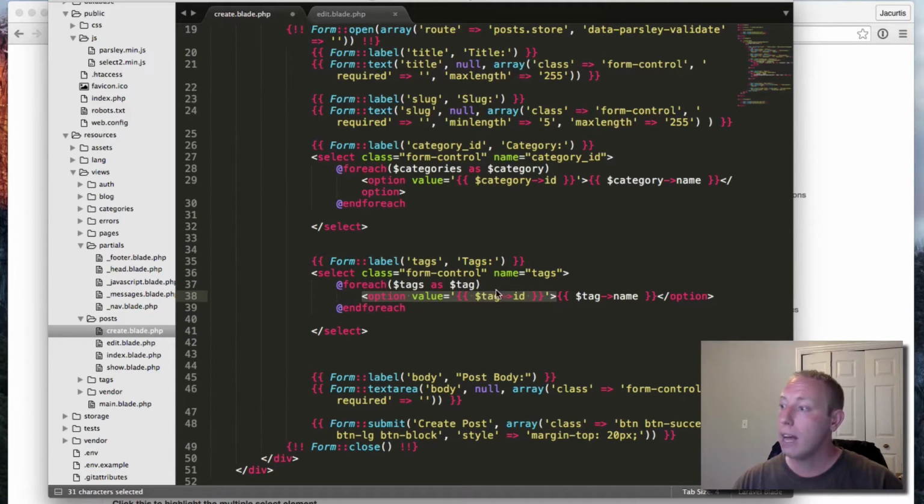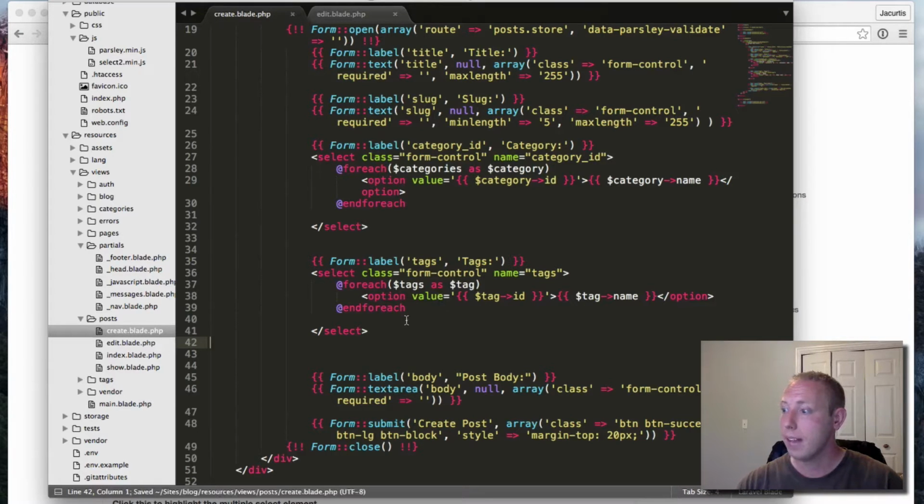So the actual value of this option is the tag ID, and then the name of the tag is just for us humans to figure out what we're talking about instead of using numbers. So we're going to loop through this as many times as we have tags, with the value tag ID and then the name. That'll create a select box with all of our available tags and allow us to select them.